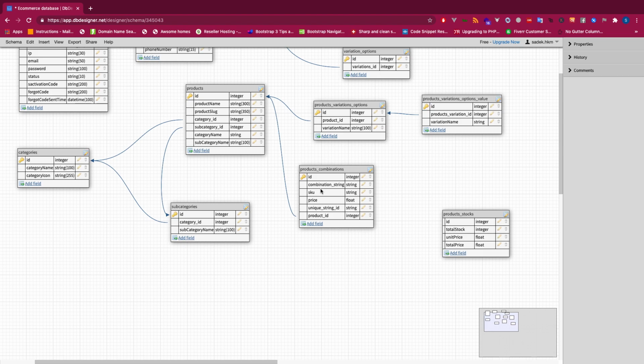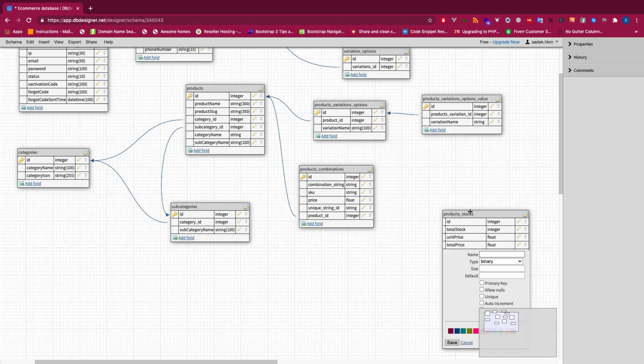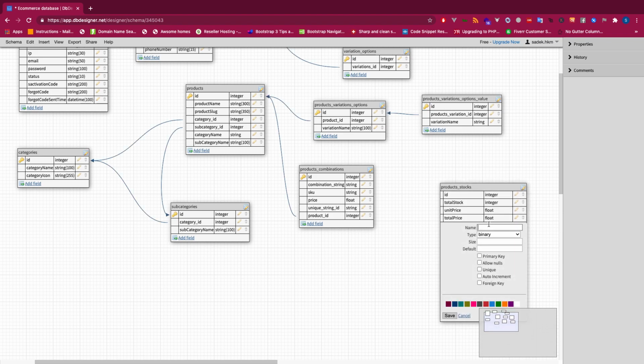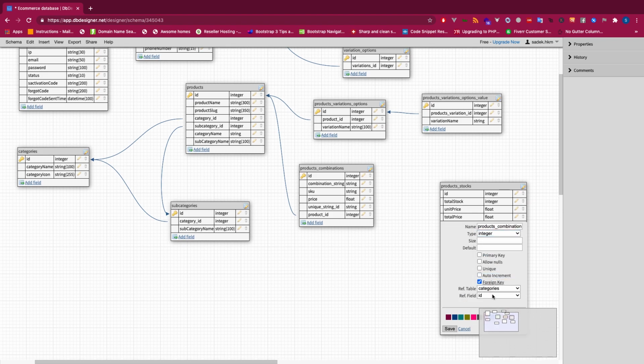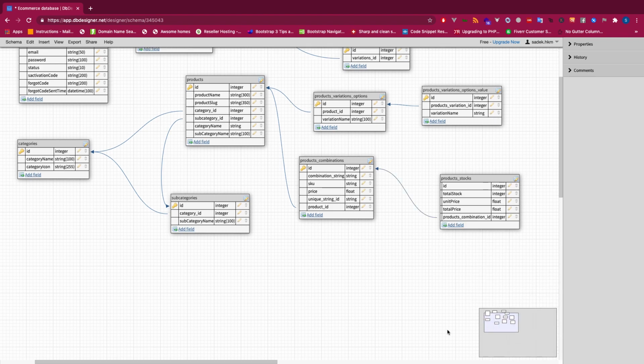So what we should do here is total stock, unit price, total price, and then we can add the foreign key here, the actual product combination ID. It is an integer foreign key. We can store the product combination ID here.